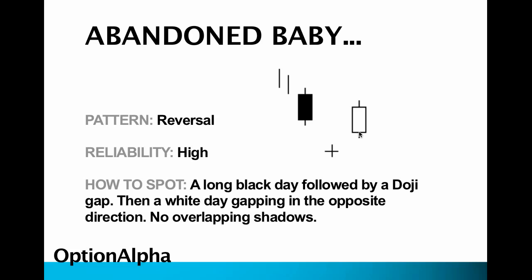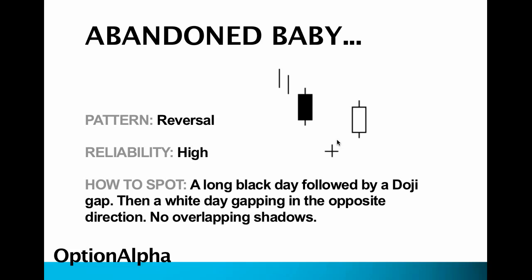So we create this long white shadow or white day here on the candlesticks. Again, the longer the candlestick, the better. Obviously, we don't want it too short here on the white day here, but the most important thing again is that there is gapping distance. Again, that the white candle is not down here next to the doji, right beside it.